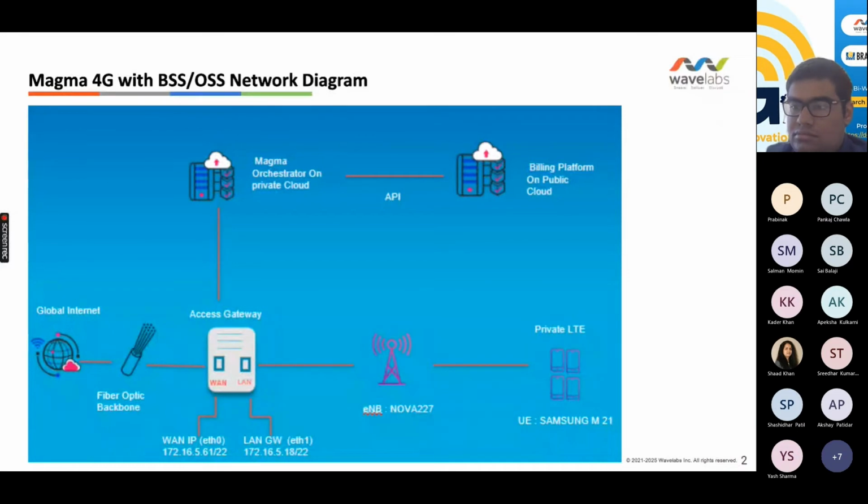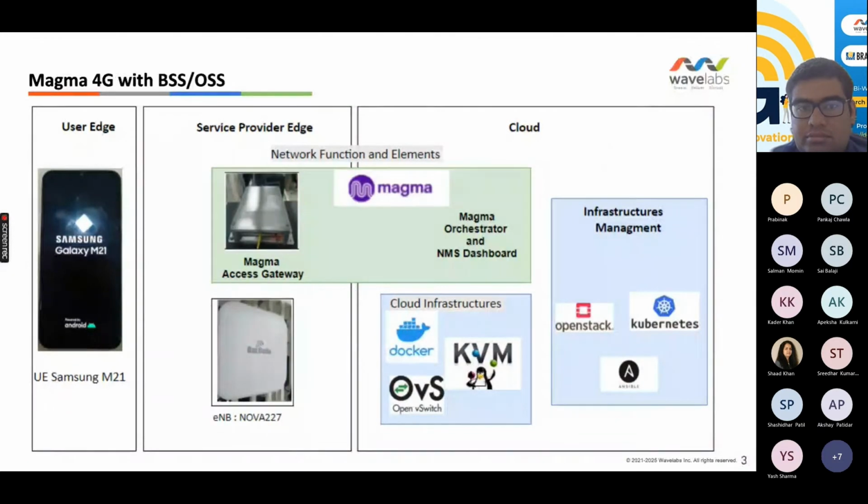Can we go to the next slide, please? Okay, so these are the components that we are going to use during the demo. The Magma basically lies over both the cloud and the service provider edge, and in the service provider edge we have the Magma access gateway.